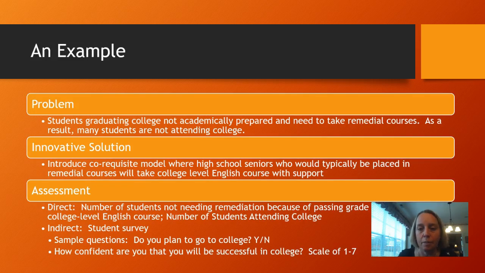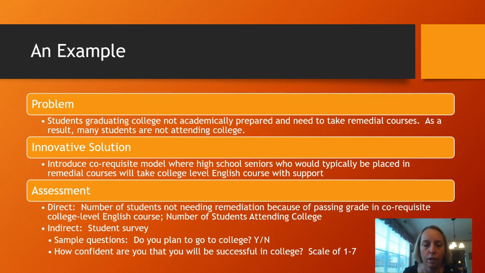So here's an example. I chose this example because no one's using it, so I feel like it's good to do something that's a little different from what others are doing. I think I talked about this earlier on in the semester, that this is an innovative practice that we did at the state level. So the problem was that students were graduating, I wrote college, that should be high school.